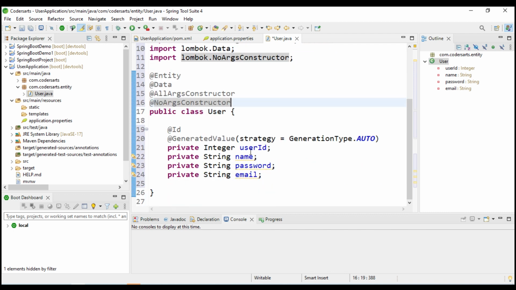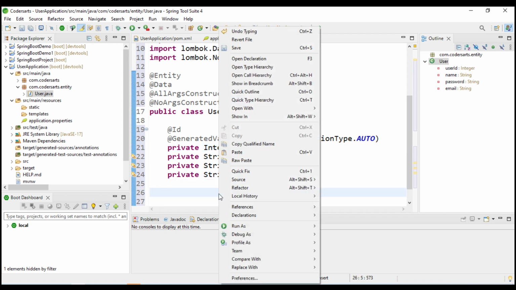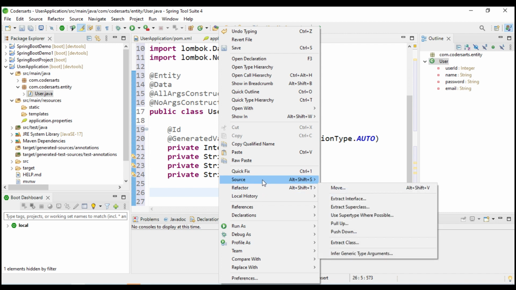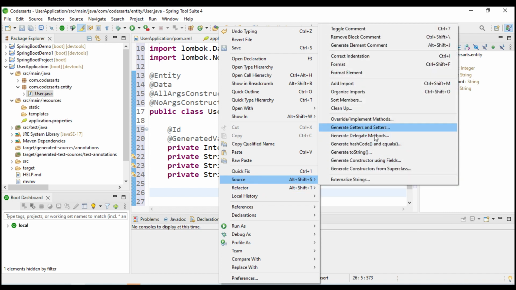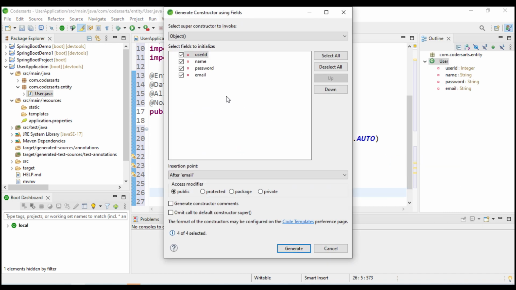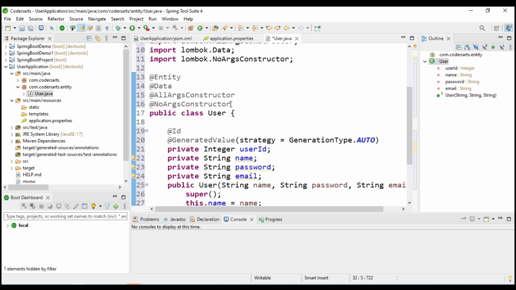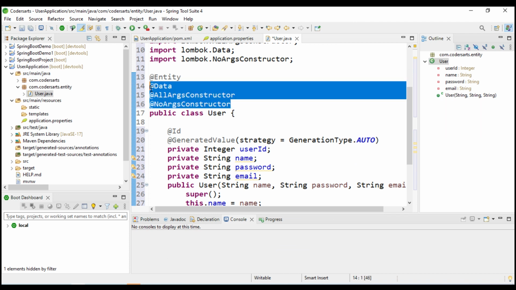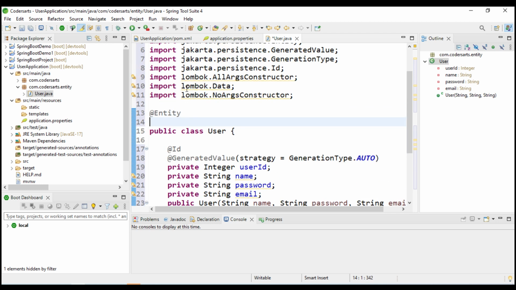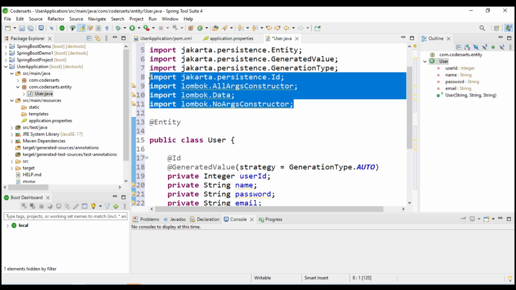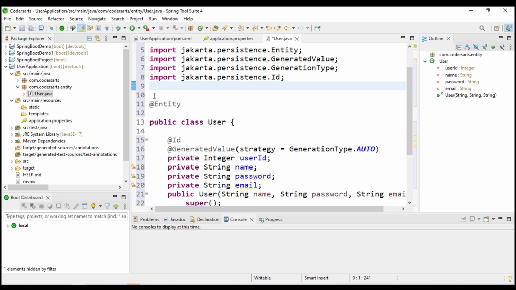And because we are not using all the information, we have to use the source, that is, generate a constructor without using userId. But my Lombok is not working, so I will show in the next video how Lombok works. I will just remove Lombok. We have to add one file, so I will show you in the next video.